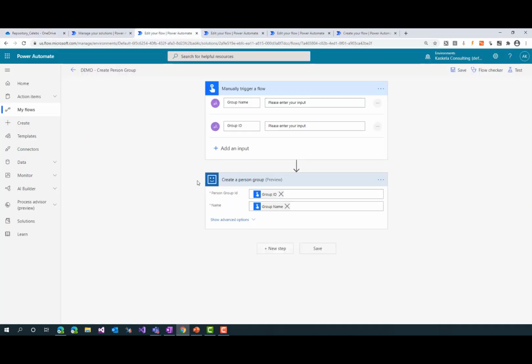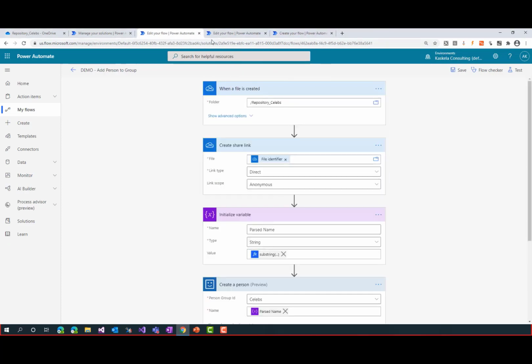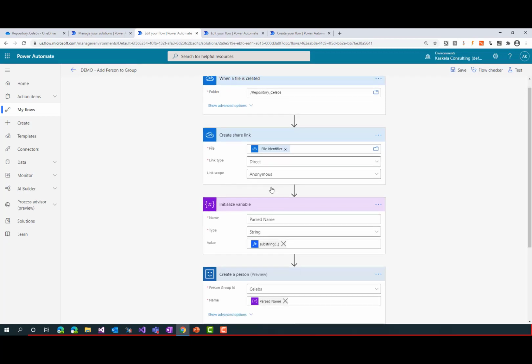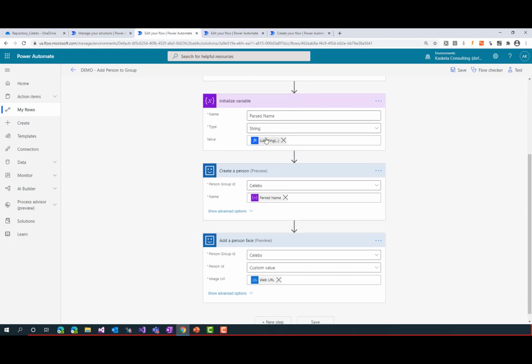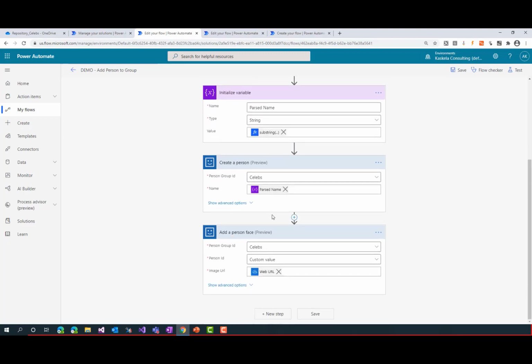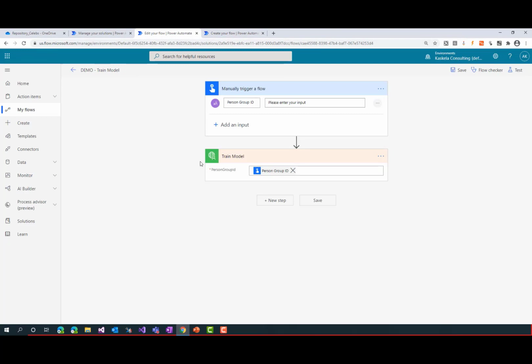And to create the person group, this is an out-of-the-box connector for the Face API. Given a name and ID, it would create that group. To add the person to the group, we actually had this trigger on when we add a new celebrity to that folder. It would pick up the file name, pull out the celebrity's name based on the file name, create that person record, and then upload the face. And then finally, to train the AI, we wrote a custom connector for that. And if we have time, I'll show how that's built, but if not, it's going to be very similar to what we're looking at today.